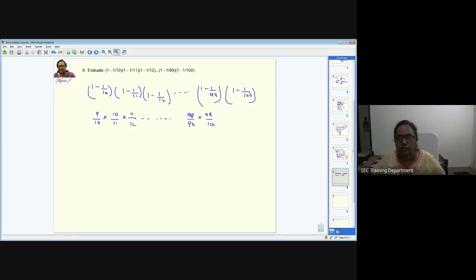So you can see that every first term denominator and the second term numerator are same, so they get cancelled. So you keep cancelling all this. This also will get cancelled with this one. Similarly, this will cancel with the previous one. It's cancelled, and the final answer what you have is 9 by 100. That's it. Okay, it's like a sequence. So you have to see that and then cancel accordingly and get the answers.